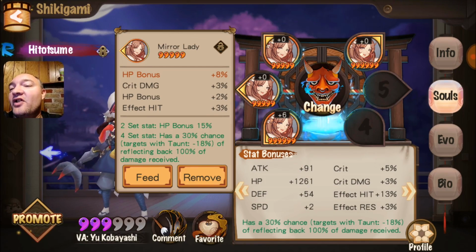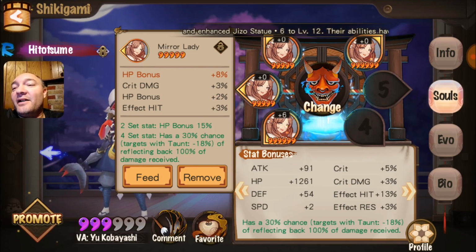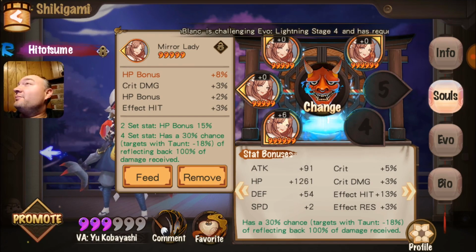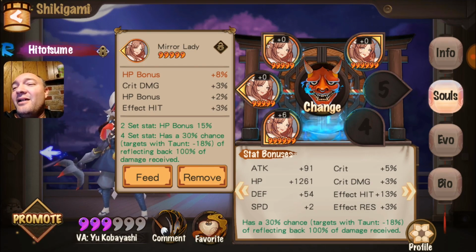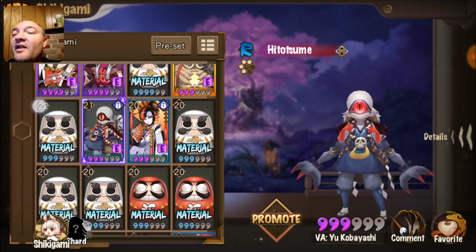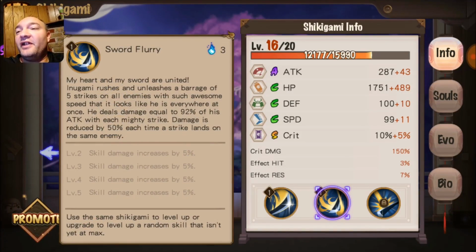Mirror Lady has a 30% chance of reflecting back 100% of the damage received. So if you throw Mirror Lady on him, that's a really good one to put on him. And then you could put like Soul Edge on him, or Jizu Statue, or Tree Nymph also, but really seriously, Mirror Lady's definitely a good one to put on him. And then Inugami. Inugami is a great part of a counter team because of his built-in stuff.